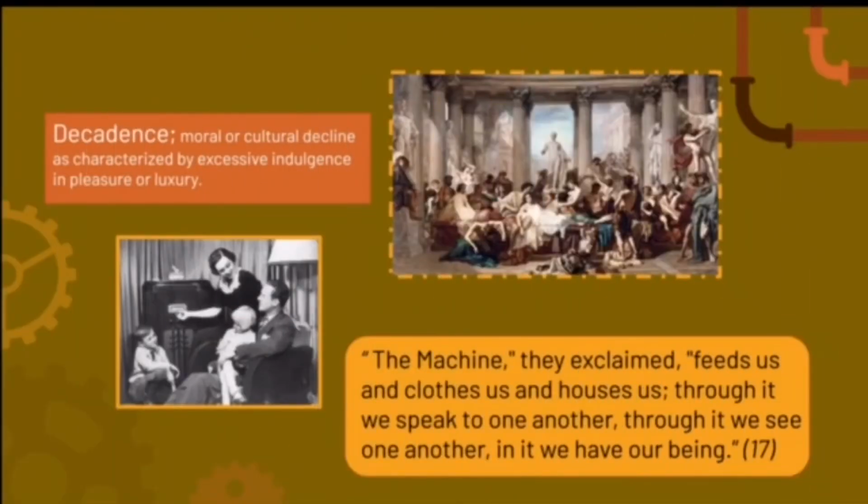This quote shows how attached the humans have become to the machine. Their whole life revolves around it. The centuries of technological development in the story had led to the creation of the machine, which caused the life that the humans live in the story, where they are at constant rest in their individual rooms and having the luxury of being able to receive anything they need with the click of a button.